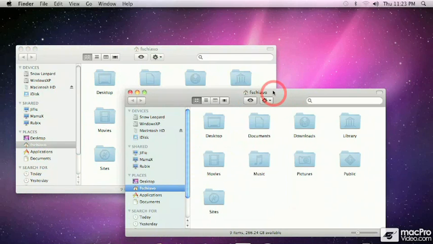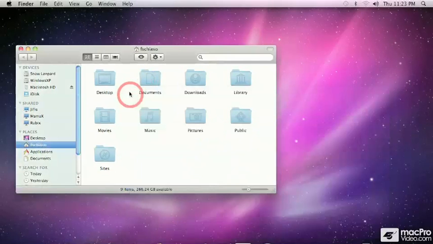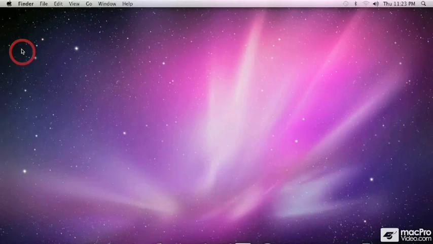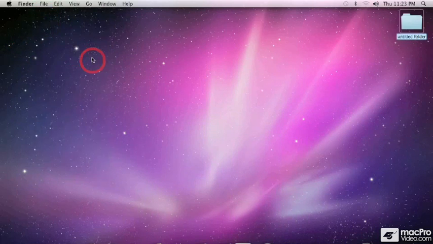Now, to make things more interesting, the desktop that we get to see in the background is also a folder. This may be confusing at the beginning, but let me see if I can explain it. Just close the windows, clicking on the little red dots. And in this case, let me create a new folder on the desktop. So as you can see, I got a brand new folder. It's called Untitled. Let me just give it a name. Some folder.